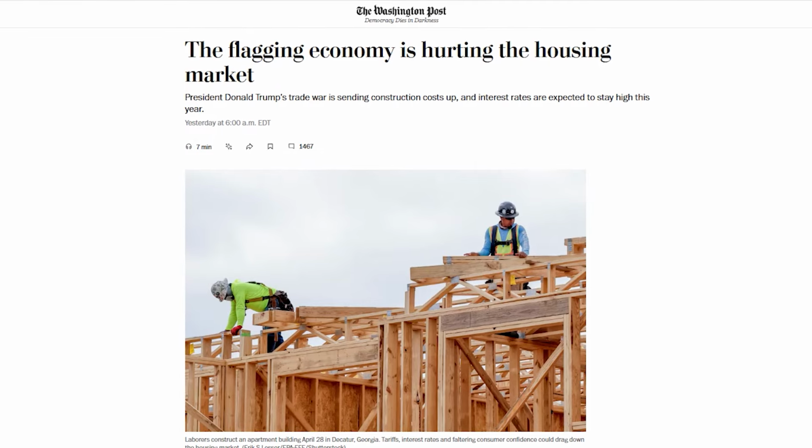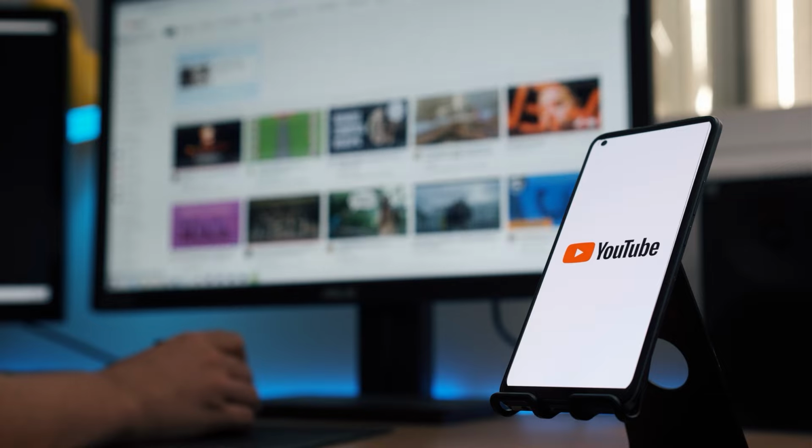Sometimes what you'll see builders do is build a smaller home. That's not the new construction market going down. It means you just get less home for the same amount of money. You see the same thing when you buy a bag of Doritos at the grocery store. It's called shrinkflation.